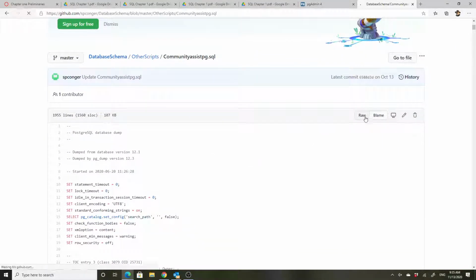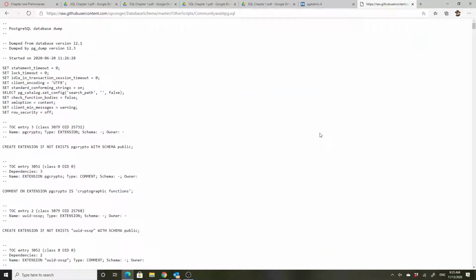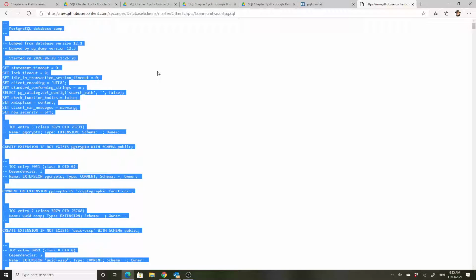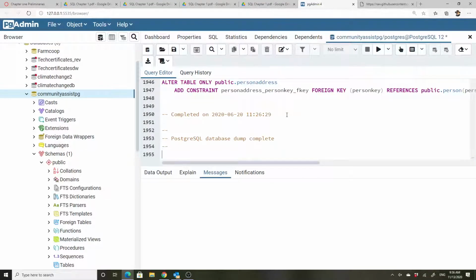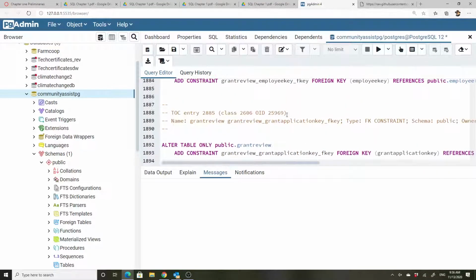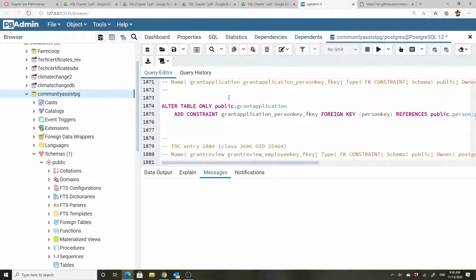I'm going to go to raw, because we don't want any formatting code. I'm going to do a Control A and a Control C, go back to pgAdmin 4, and paste this. So this is all the SQL code that was in there. I'm going to run it by clicking this little execute refresh button.